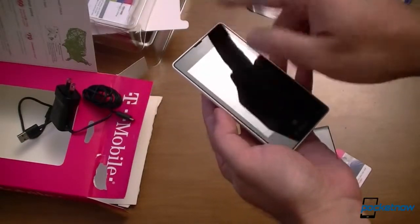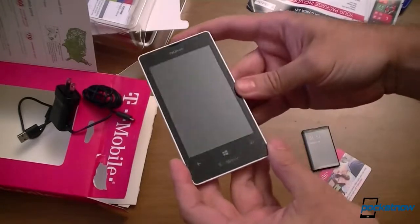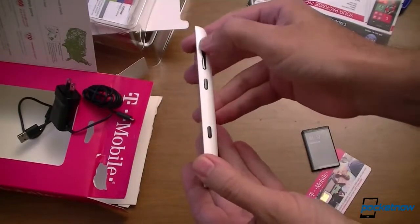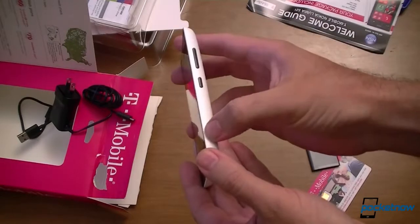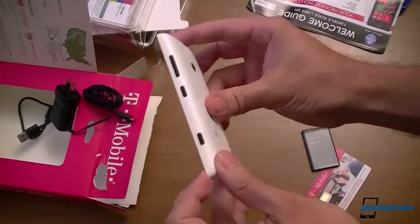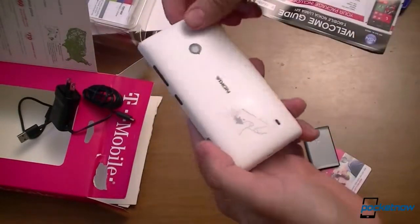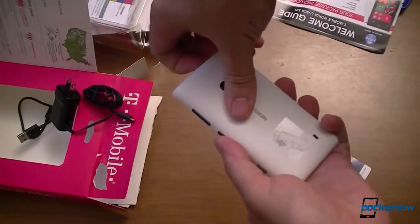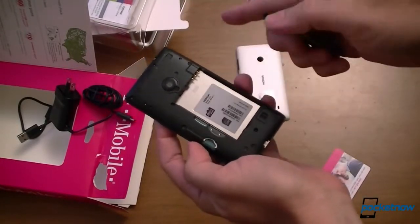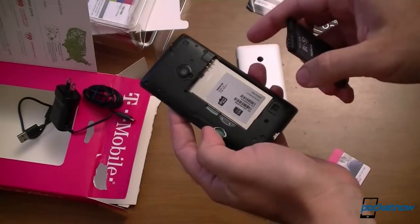Got a little piece of dust there. So there's the device — let's take a look around. Very flat. There's your speaker. Buttons on the side — they feel pretty stiff. Camera button: half press, full press, you can actually feel it pretty nicely. There's the power button, and it's pretty thick, but what do you expect? And here's your micro SD card slot, so you can add more storage. It's Windows Phone 8, so you can only use the micro SD card for videos, music, and photos.